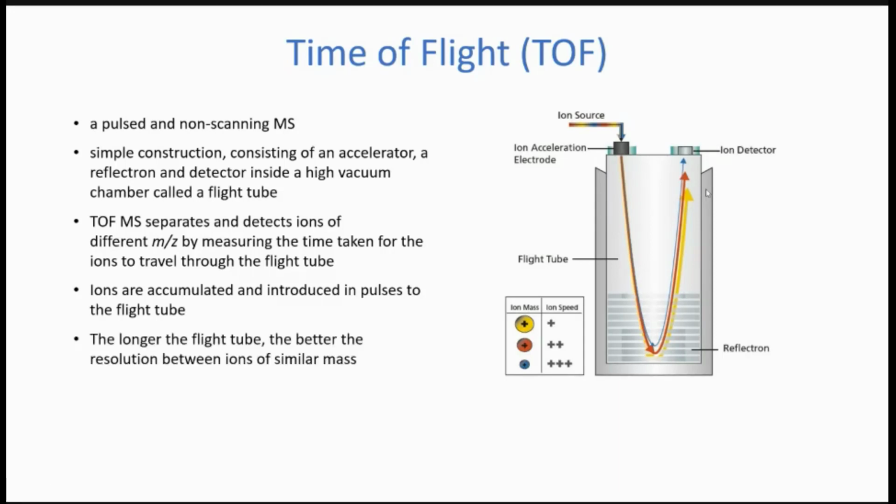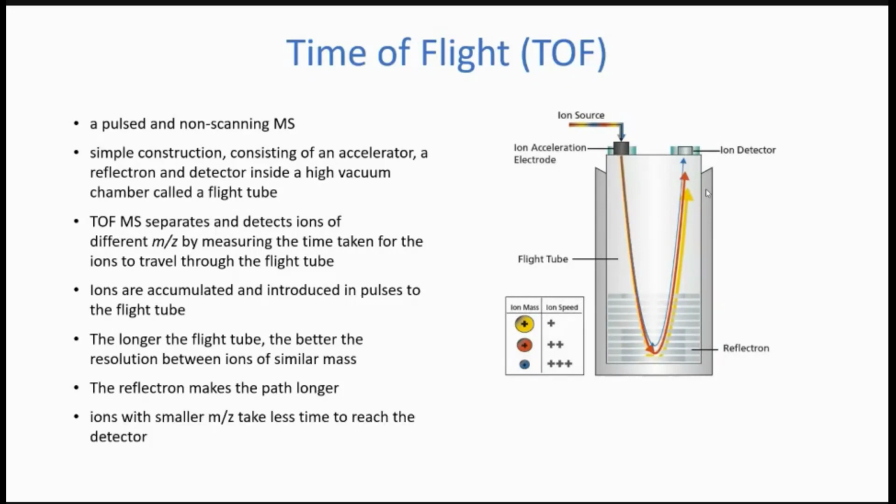Like I said, the longer the flight tube, the better the resolution, so the more separation you can get. If you have two ions that are very similar in mass, you can start resolving them with a longer tube. And then there's this thing at the bottom called a reflectron. If your tube is 4 feet long, because of the reflectron, you basically get a flight path of 8 feet. There are some that do a weird W reflectron pattern, but those weren't very effective, so I think most now just have this one reflectron.